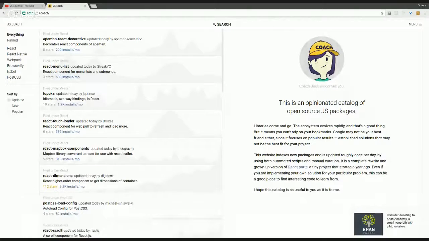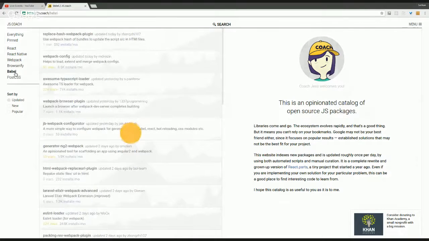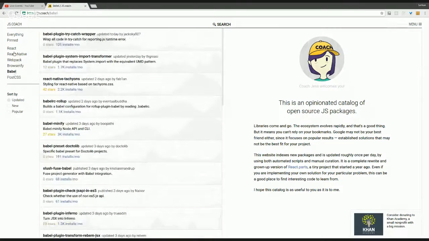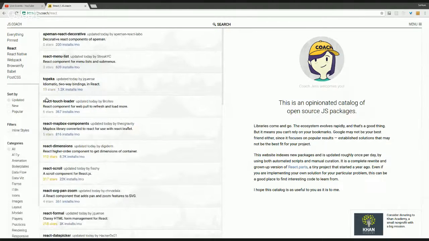So guys, this is a place where you can search for React and React Native goodies, and also other things as well. For example, there are things for Webpack, there are things for Babel, but I mainly use this place for React. So, let's say you wanna find something related to forms.